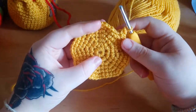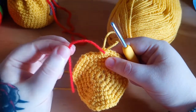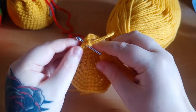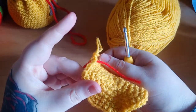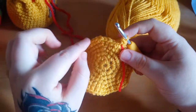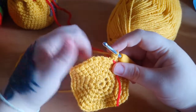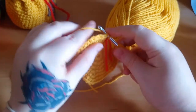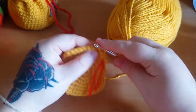This next part is the easy part, so you'll need something to mark where you are. So I'm just going to use a different coloured yarn. So you want to put it into this stitch, the stitch that you're currently working on. So just place that in there like that. Because the next 14 rows you're just going to single crochet all the way around for 14 rows. So altogether you will have 20 rows. So this is why I'm marking, so I know where I start. So I'll do a few. Just single crochet all the way around for 14 rows.